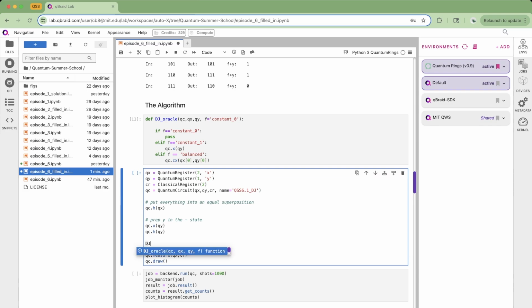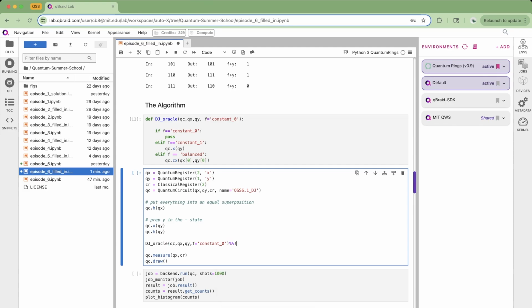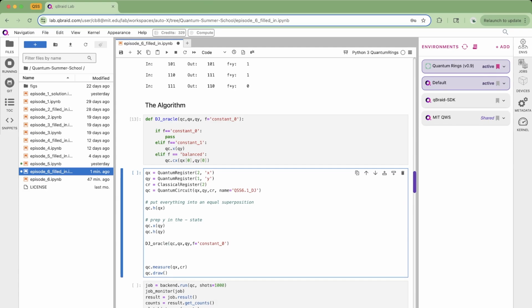So we have our oracle, and we can choose our f. So maybe first let's just do the constant 0. And then finally, we need to undo the superposition. And I'm not saying that this is necessarily going to put us into a certain bit string state, but it happens a lot in algorithms where we do something initially and then at the end we undo it. And then there will only be a change if there's something conditional that happened that altered something in the middle.